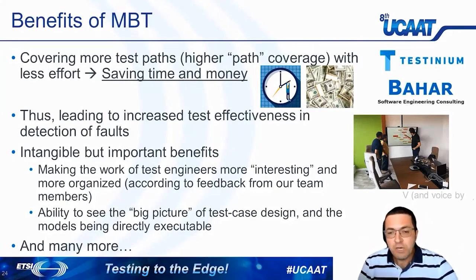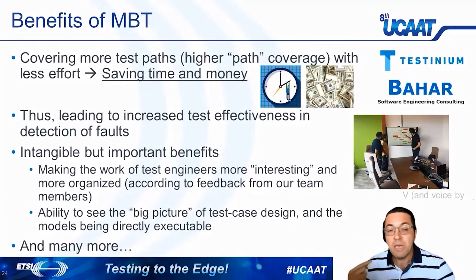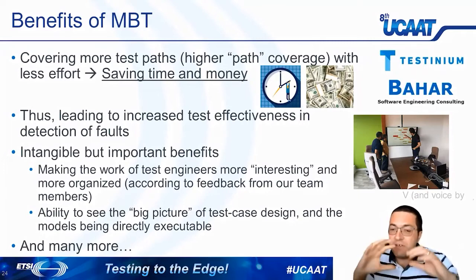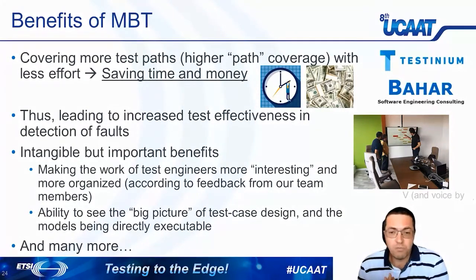Across these years, we have observed that MBT also gives you lots of intangible but important benefits. More test effectiveness is tangible: you can almost feel it, and you can almost measure how many faults you found. But there are some benefits that you cannot measure, such as MBT makes the work of testing more interesting and more organized, according to feedback that we have received from our team members. Interesting means they are going to develop a test model and write Selenium test code for it. So it's like software development work. You can clearly see your progress and how many tests you have. It's a very precise and really enjoyable engineering task.